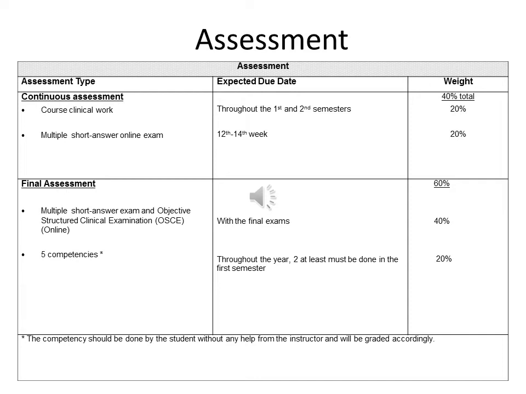The final assessment will have 60% of the total mark, and it will also be subdivided into a multiple short answer exam, which means the final exam at the end of the year. It has 40% of the total mark, and 5 competencies which will be done throughout the year, and it has also 20% of the total weight.